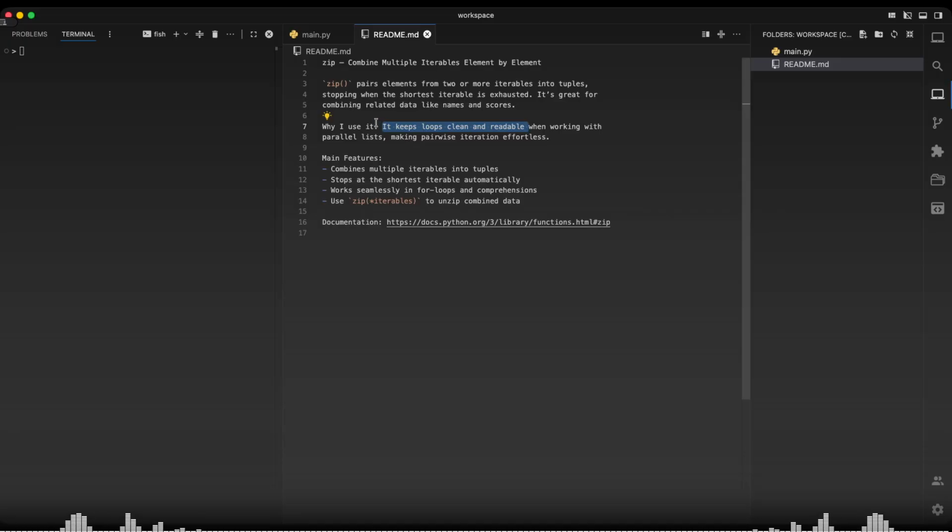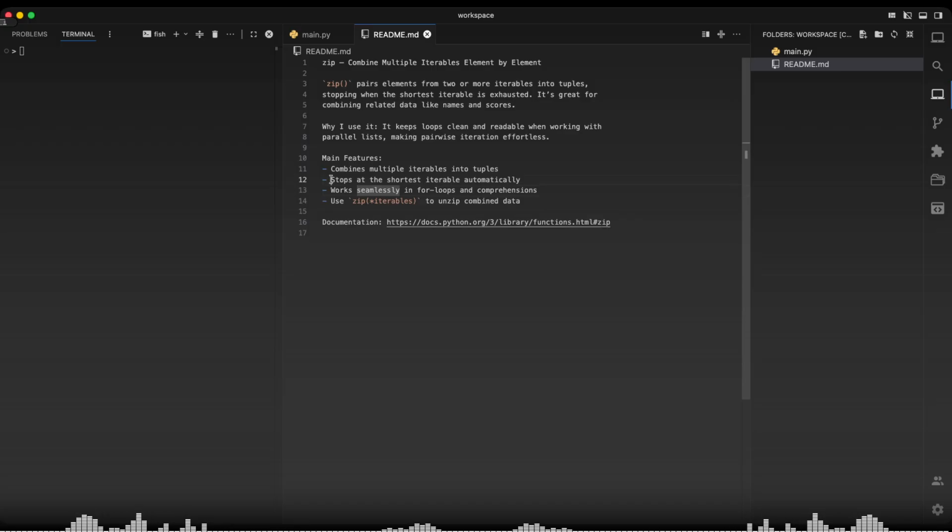This is useful. A couple of features, like we already mentioned: it combines multiple iterables into tuples, and stops at the shortest iterable automatically, which is cool. Say the two lists that we try to combine have at least 90 items, and one of them can have more than the other, and we don't care about anything above 90 items.